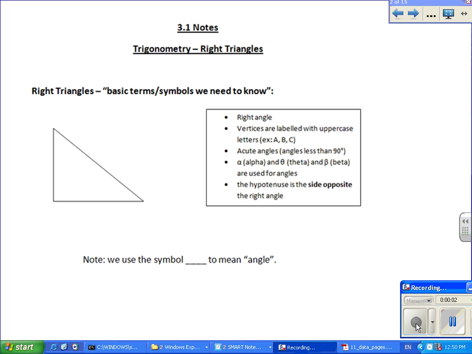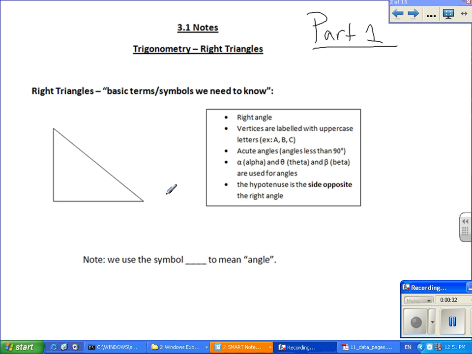Hi everyone, welcome to part 1 of note section 3.1, which is covering the beginning of trigonometry, and we're going to discuss the tangent ratio. If you're watching this today, this is part 1. These notes are divided into 3 parts, part 1, 2, and 3. This is the first part where we're going to simply discuss what the tangent ratio is and how to label a triangle, a right triangle.